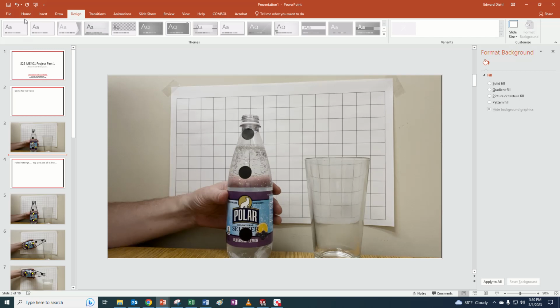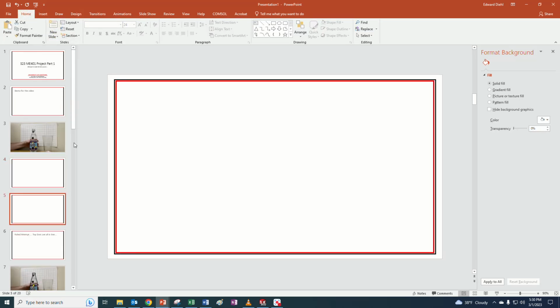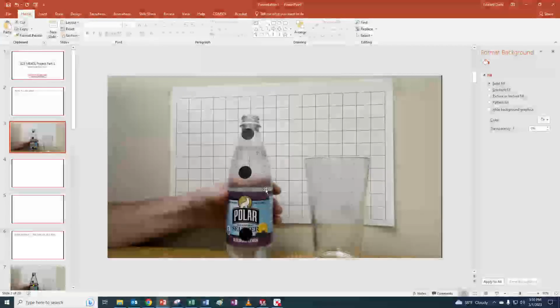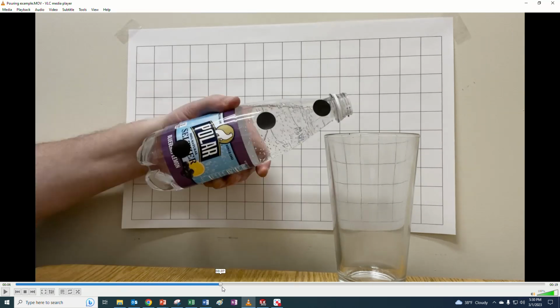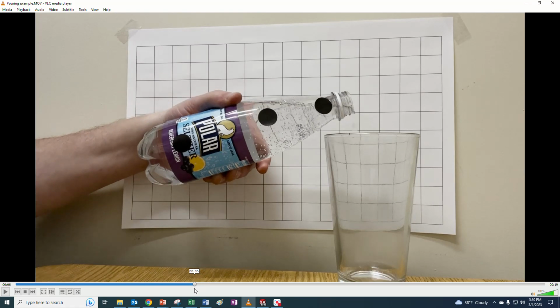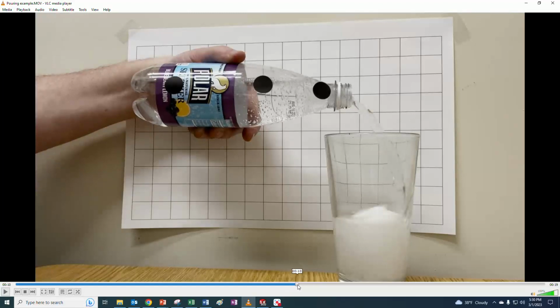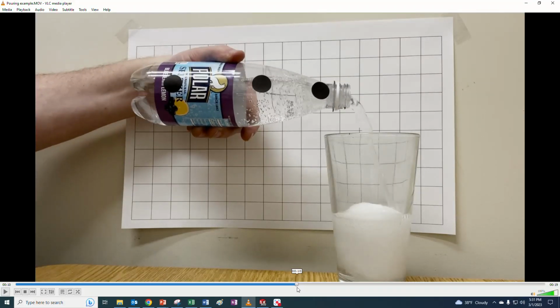I'm going to make a couple other blank slides underneath this, because now this is my starting position, and now I'm going to try to do my best. I think maybe I'll go to a pouring position first, right? And you can see where it starts pouring right about there. This is actually maybe a good middle position, but we have to experiment to see. That might be a good middle position for our pour. I think I want to get near where I'm getting the most amount of pour.